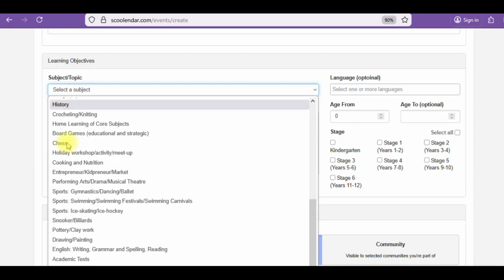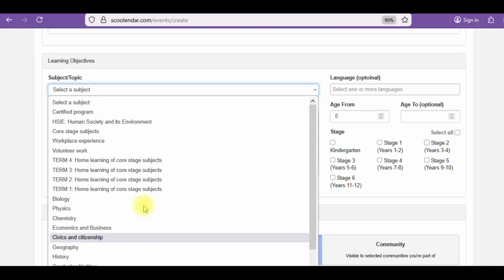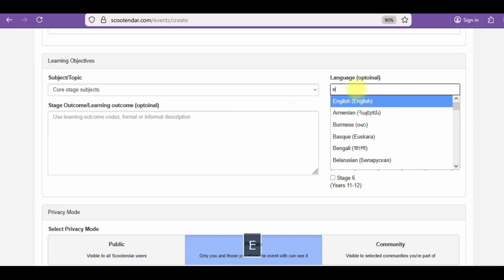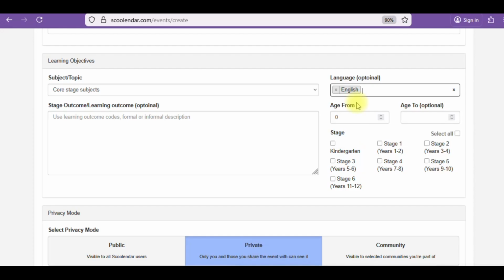And for this book market, it's a bit tricky to figure out what kind of subject we can put there and what type of learning outcomes we can indicate. However, for the demonstration purpose, I will just choose core stage subjects, because you might be buying different books for different subjects. And you put language.